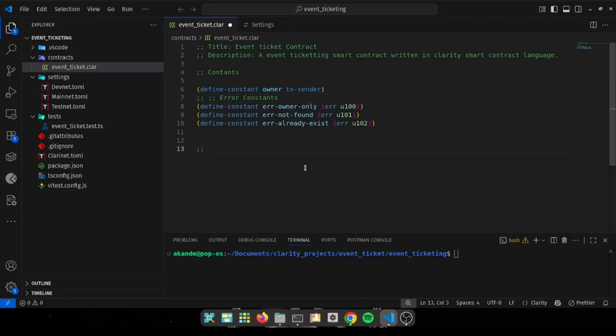So let's define data variables. We'll definitely be needing them. Data variables, like var and let in JavaScript, are the ones that can be edited. They are mutable, but constant variables are not mutable at all.